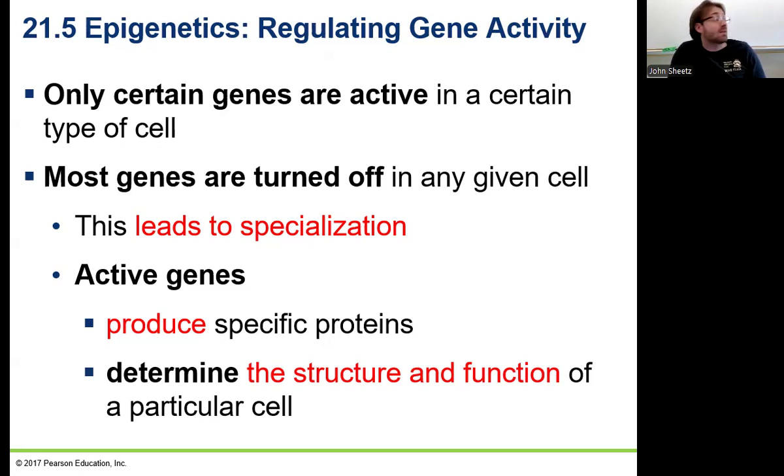If I get assigned a job working in the valley and I'm working in the sun all day, I'm probably going to get tanner and a bit thinner. My DNA is not changing to allow me to have darker skin and be thinner. The genes associated with that are being expressed because the environment has triggers in it that trigger that expression. The DNA has always been there. It's just being triggered finally. Active genes produce specific proteins that determine the structure and function of a particular cell. That's just the active genes, the ones being activated by outside triggers.